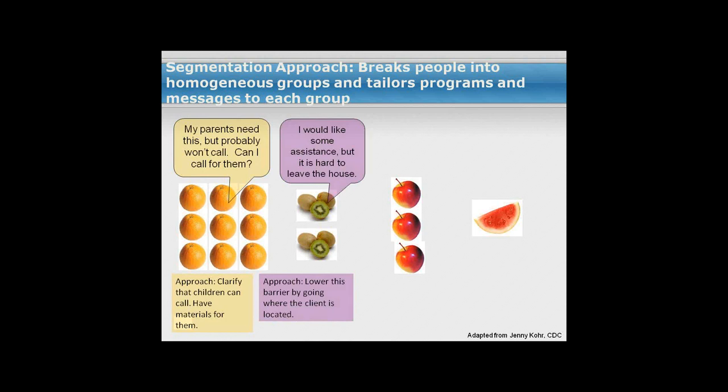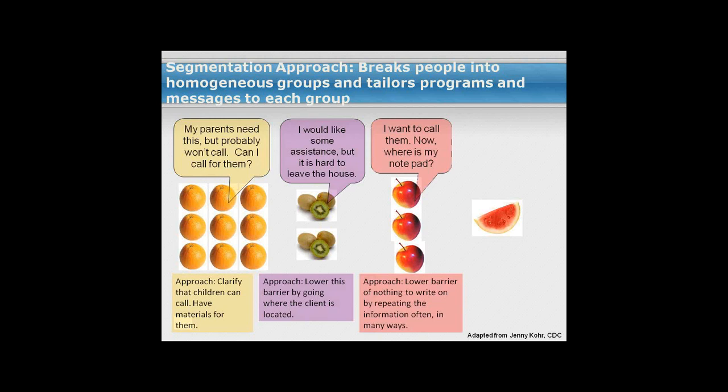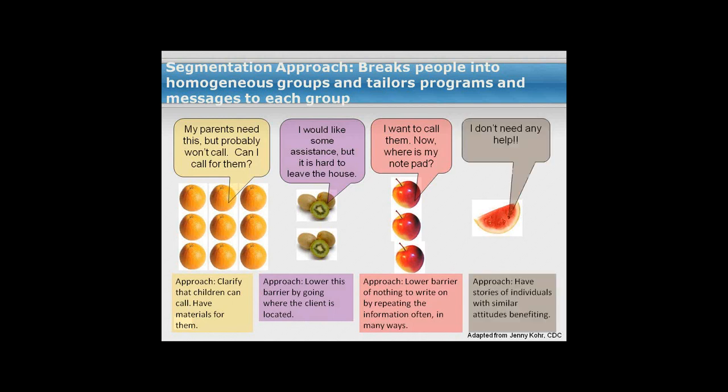Another group that has expressed some access barriers, we want to lower that barrier by going where they're located. And we want to say that in our messages. We don't just want to have the fact that we know we've lowered that barrier. We want to make sure that they're comfortable and confident that when they try to access us, that they can. And so in our message, we want to be able to relate to that and actually tell them we have lowered this barrier. For the group that wants to call and they're ready to call, one of the things is maybe we can repeat the information often and in many ways, because they might have that idea and decide that they want to act on it, but it needs to be easy. We need to make it easy for them to do that. And one way we make it easy is through repetition.